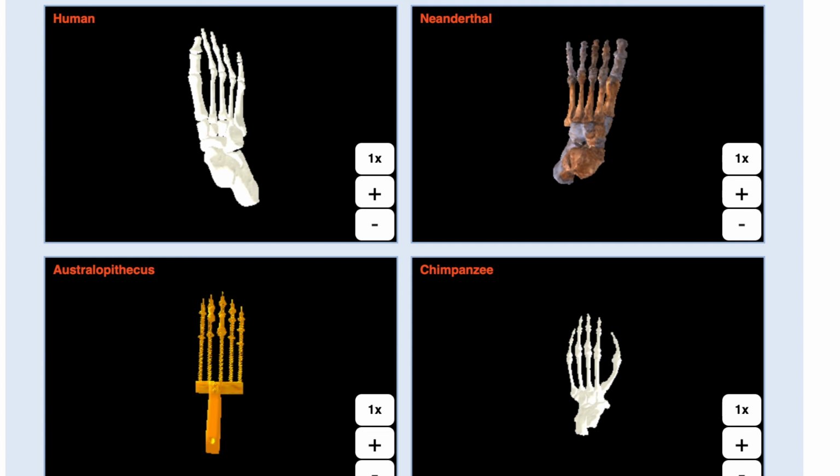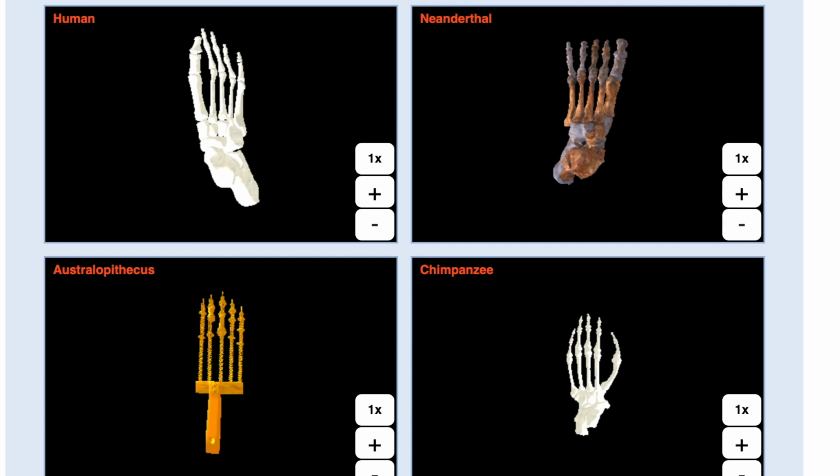Now that we've had a chance to compare all of the important skeletal features, the last question on your data table is to think about whether these species are bipedal. So again, there are three options for you. You can either say yes, no, or somewhat. Somewhat would mean that you see a combination of characteristics that indicate bipedalism, but then maybe also see some characteristics that indicate that the individual is still climbing trees. And so I will leave this up to you to decide based on the data that you collected.